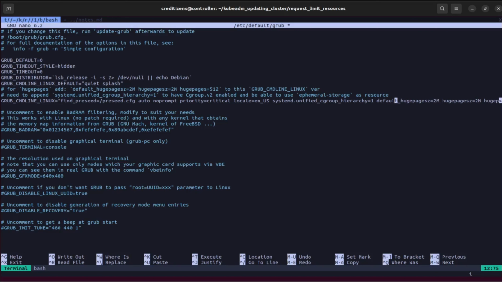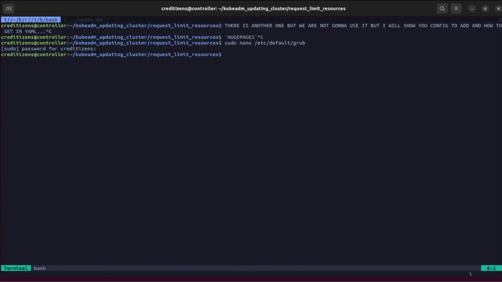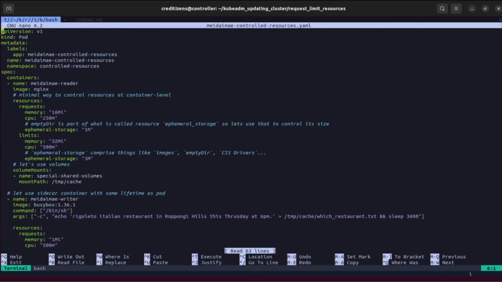So you need the z's at the end. I thought that this was a mistake from me, but you need the little z's at the end. So hugepagesz equal to 2M, and 512 is 512 multiplied by 2M. And that's how you get a lot of huge pages available.